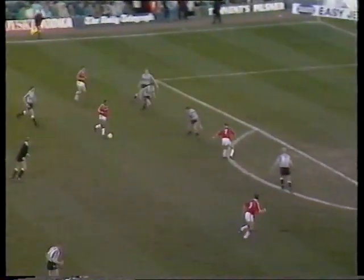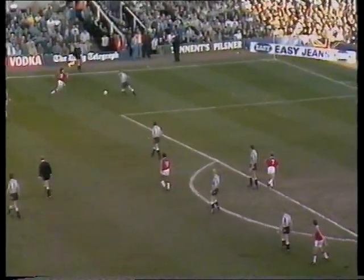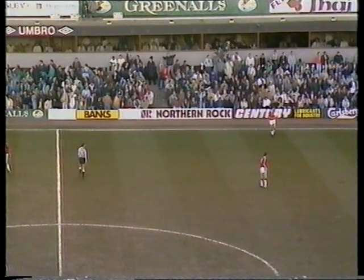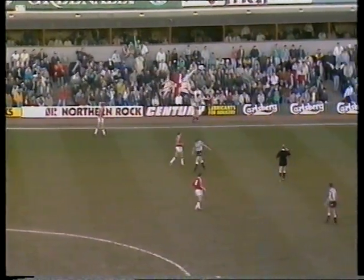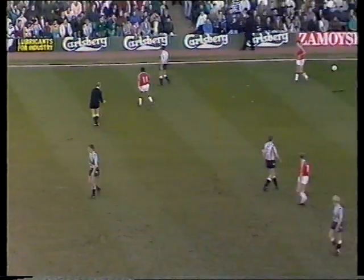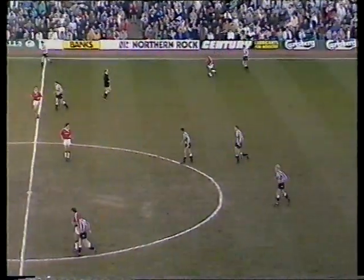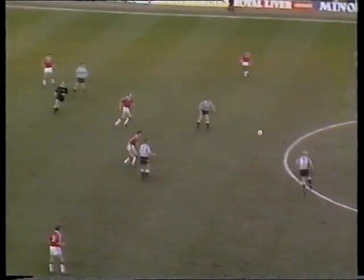Here's Wallace again. Again he delayed, it seemed to me, with a possible shot. There's a free kick there to Newcastle. Again, the critics of Mark Hughes would say, well, that was unnecessary. The defender's just going to clear the ball. He's not really going to get a chance of actually intercepting it, and he goes in late and gives away an unnecessary free kick. And I think if sometimes he concentrated on just playing football rather than getting involved in a physical battle, he'd be that much better.